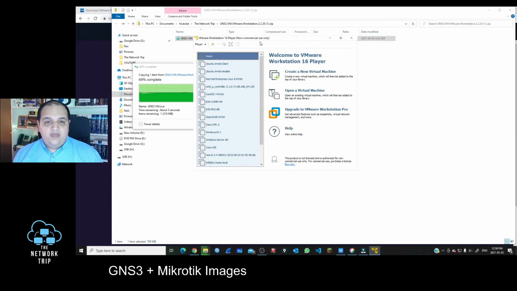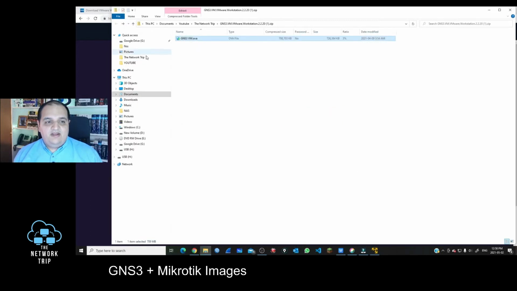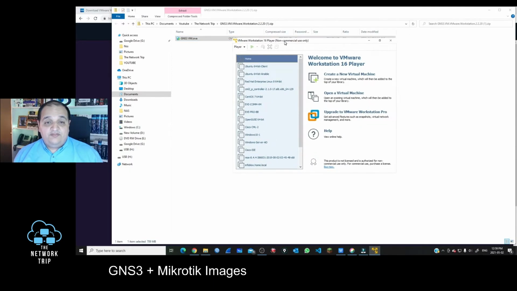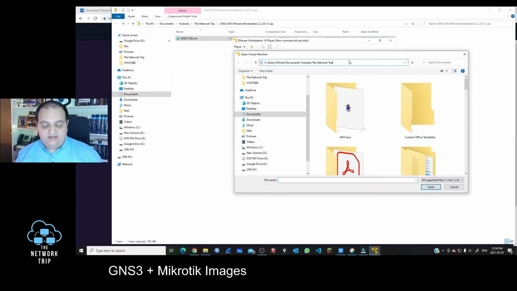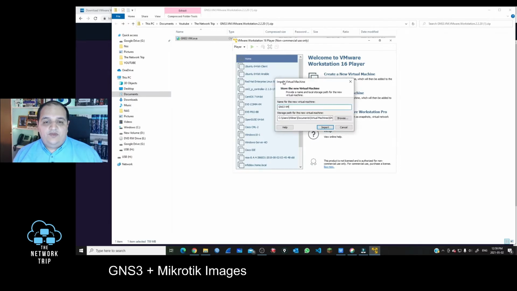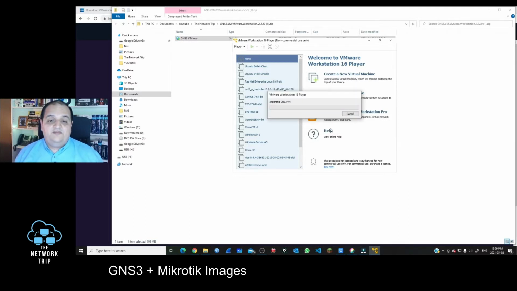Then we can go to VMware. So once this file has been copied to my local directory, then I can go back to VMware Workstation Player and I can click here on open a virtual machine. I will click in that option, and now we need to look for the file that we have just extracted. So here we have GNS3 VM.ova. Then we can open that file. Now we have this wizard for importing that machine. So we can change the name or we can keep that name as it is. So now this file is being imported into VMware Workstation Player.